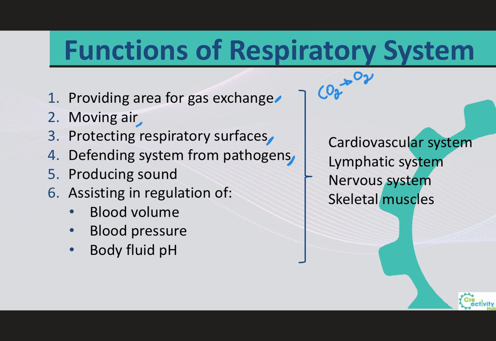The respiratory system is also important for producing sounds that are going to be involved in speaking, singing, or even nonverbal communication. And lastly, the respiratory system is going to assist in the regulation of blood volume, blood pressure, and control of the body fluid pH. And all these functions are performed together with the cardiovascular and the lymphatic systems, a few selected skeletal muscles, and the nervous system.